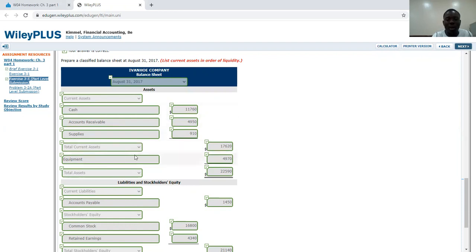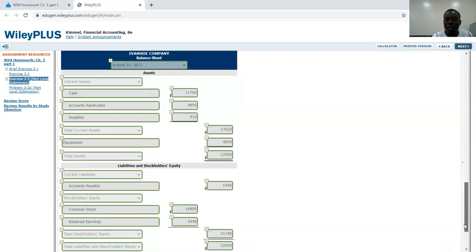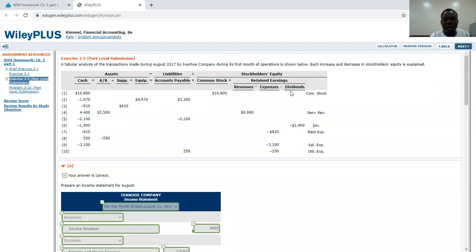Now you drop down. What was there again? It was equipment. Equipment was given, which was $4,970. In that question it is added to it, so it's addition.